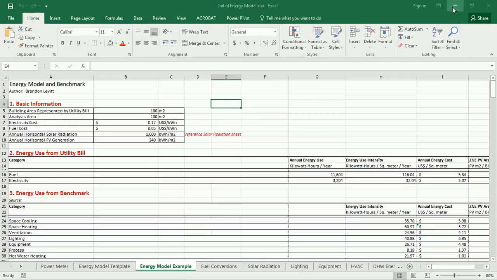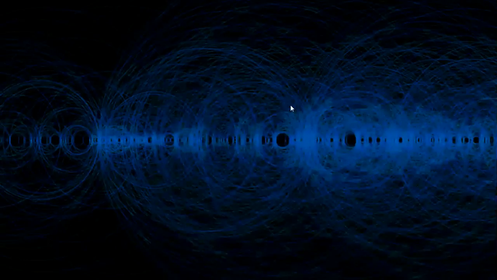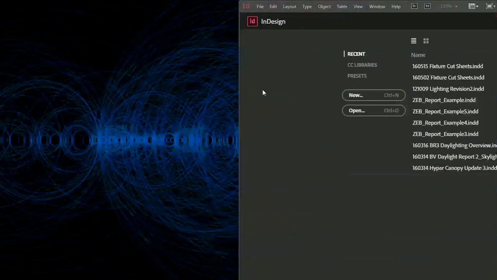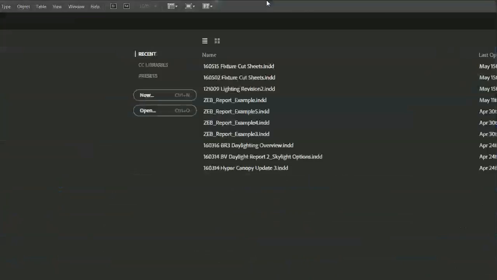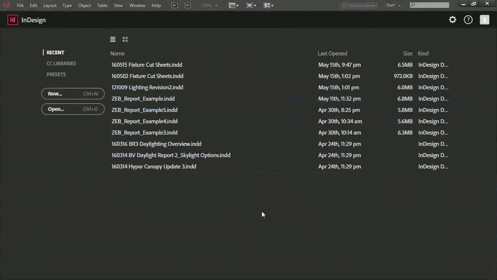Okay, so I want to show you how to use a program called InDesign. I guess I asked you in your initial survey if you've used this before. This is part of the Adobe Creative Suite, and the version I'm showing you here is in the Creative Cloud.